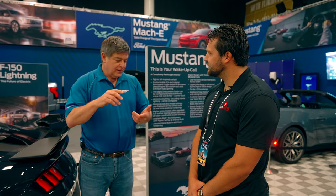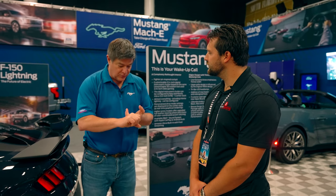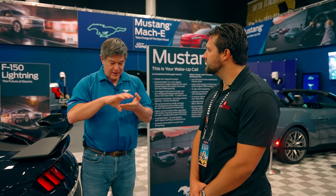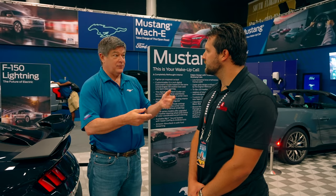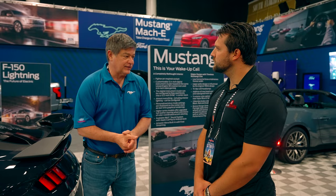We've done the Cobra Jets, the 50-year Cobra Jet. We did the old E-Cobra Jet off the Mach-E. You know, the FPS 350S, the Boss 302S. We've done the 500C, if you go way back. In 2007, I think, we displayed it at Barrett-Jackson in Scottsdale before we started coming here. So they've had them, but it hasn't been part of the actual reveal, and that ties the performance in, and everybody's excited about it, right?